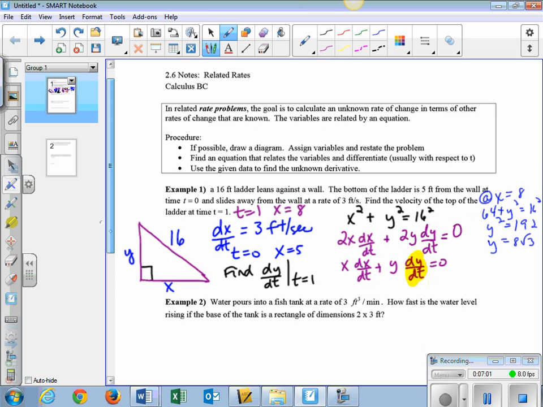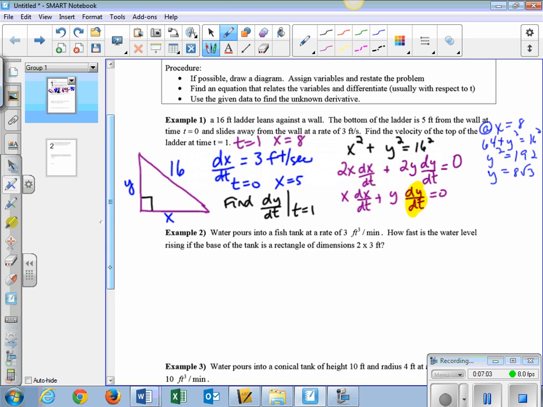So let's see if I can squeeze it in here. I don't know that I can. Okay, here we go. We'll try. I have x, what was x again? x is 8. The dx/dt is, oh, by the way, I forgot to mention, since x is increasing, it's moving to the right, this down here will always be increasing, so my dx/dt is a positive 3 feet per second. So if the x value is increasing, it'll be positive. If it's decreasing, that value will be negative.